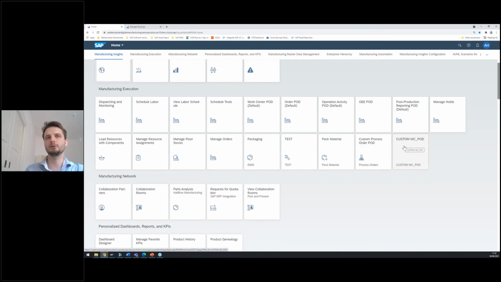So this is basically a POD we have designed ourselves within the POD designer, which is a fairly easy to use application where you can use drag and drop functionalities to click together your dashboard as you wish, if you have the respective plugins, of course.